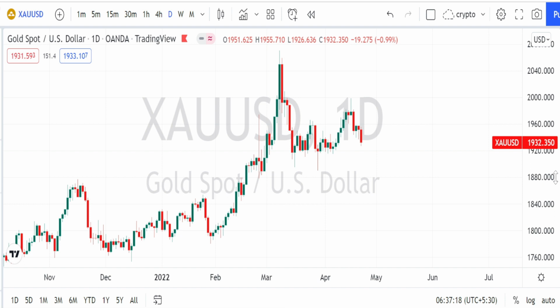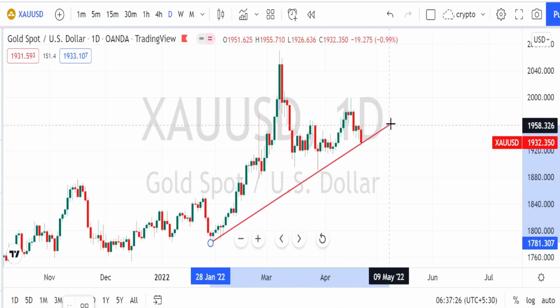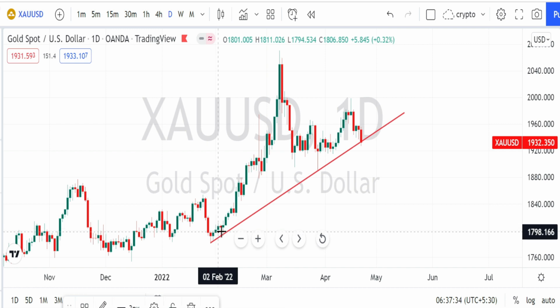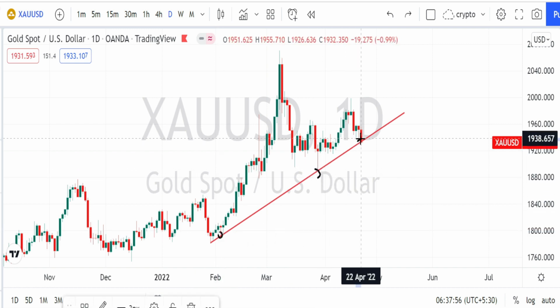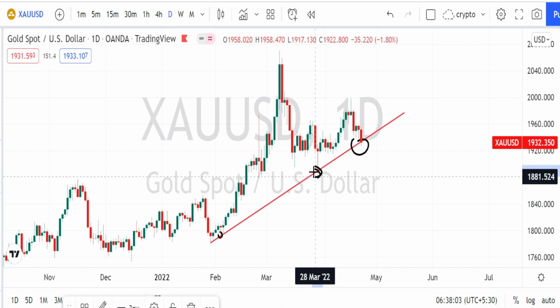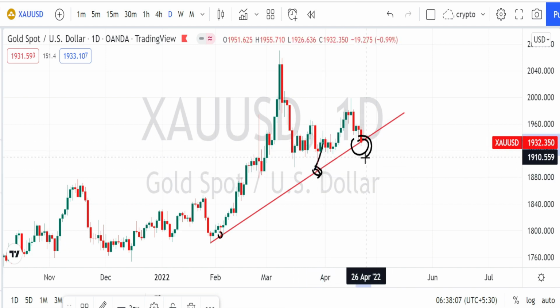I'm in daily time frame now. When we analyze the price action in daily time frame, I'm drawing the trend line or support line. This is where it started its bullish trend. The price had respected this trend line or support line so far, and here when we look at the price action, it has started to break this trend line. Previously we have noticed it only take support and bounce back. Here we have noticed the body of the candle close below this trend line.